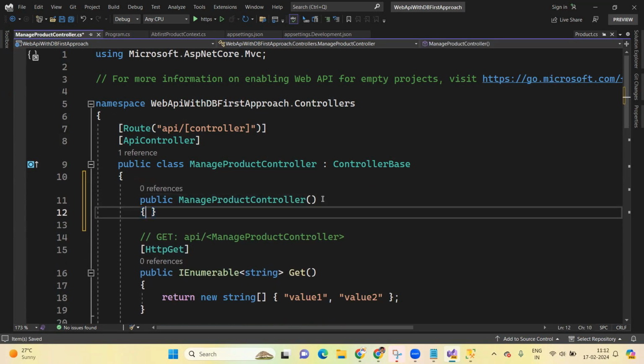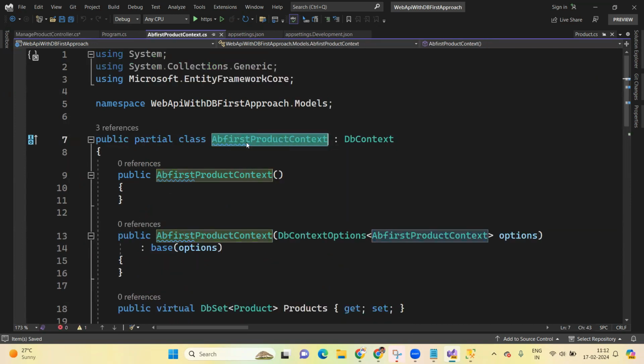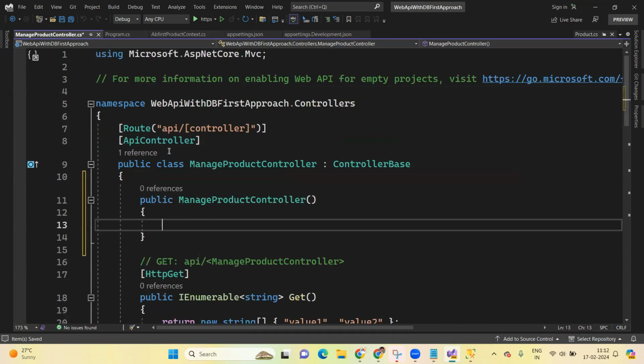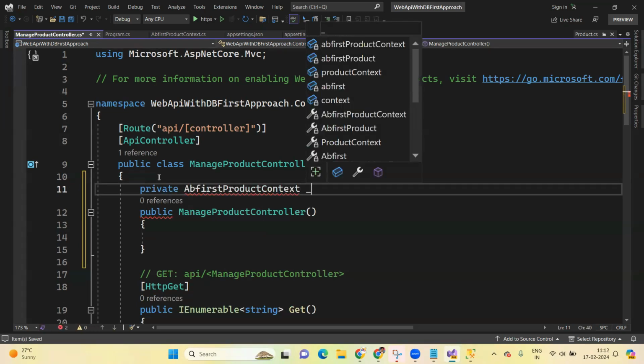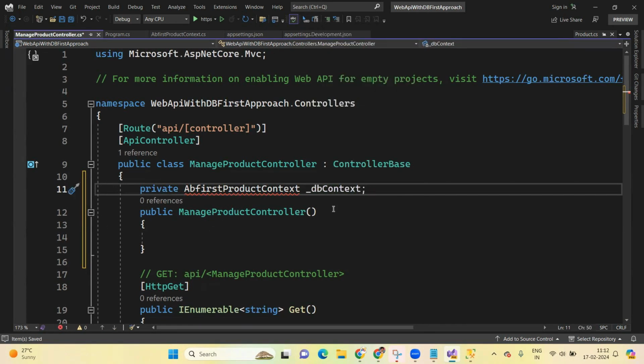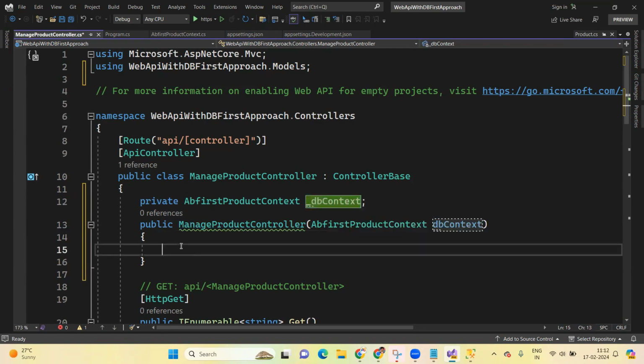What is your DB context name? ABFirstProductDbContext. So I'll create a private DbContext field, underscore dbContext, and in the constructor set underscore dbContext equals dbContext, like this.